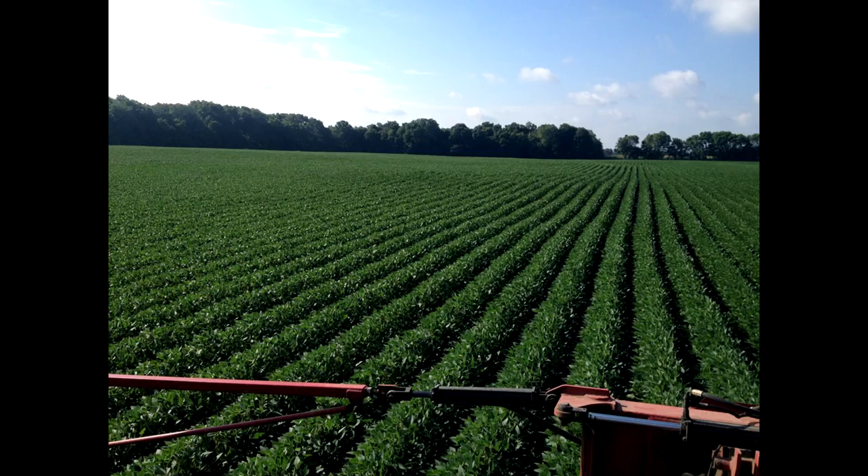One of the other speakers also mentioned weed control, and this is one of our fields — 30-inch row beans — with a burn-down of the cover crop, planting green, and then letting that cover crop be our mat. This picture was taken in the middle of August while I was foliar-feeding some beans, and we had never re-sprayed this field. By allowing that cover crop to get a little taller and give us more protection on the ground, we get very beneficial weed control. A lot of guys in our area are utilizing this rather than more chemicals. This is one corn-equivalent of Roundup — back to original formulation rates — and that's all the glyphosate we used on that farm that year.